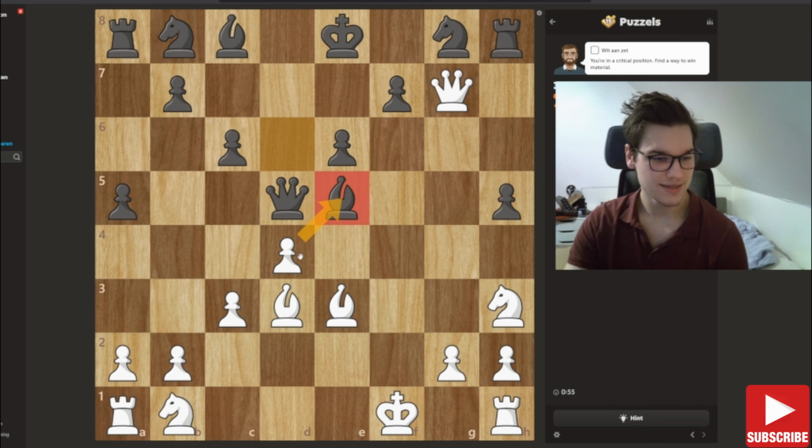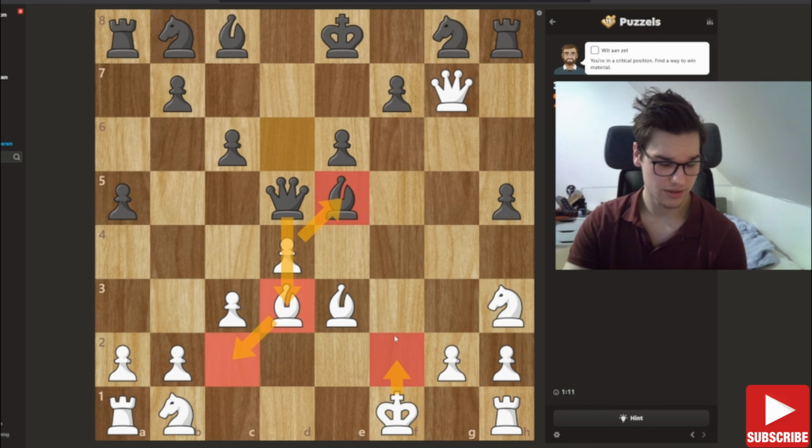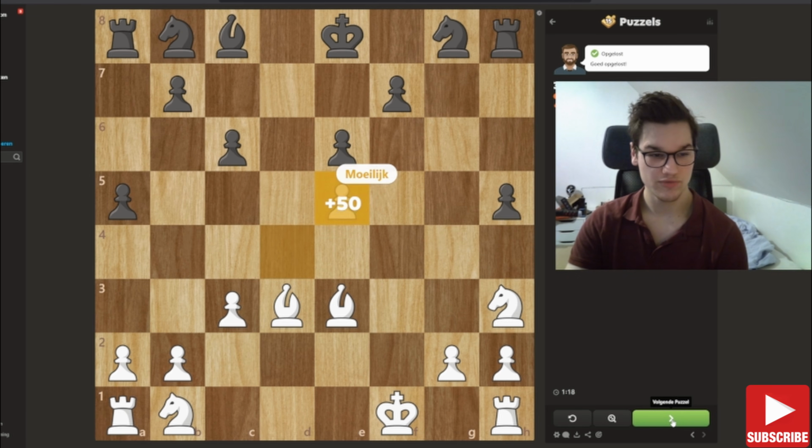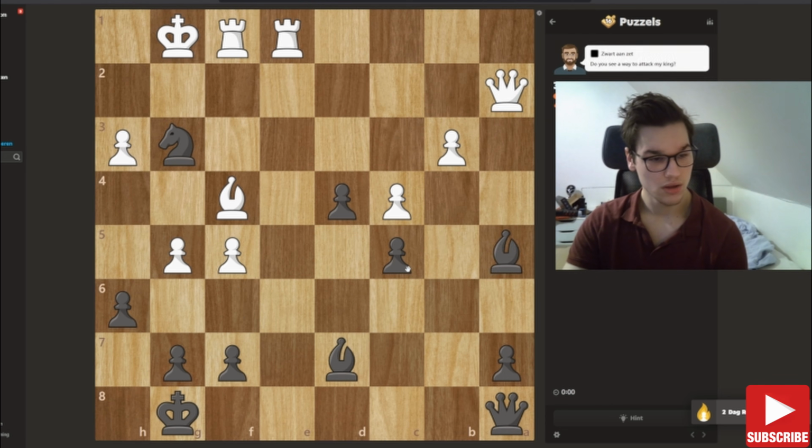Oh, and if I take, you take. Okay, I didn't calculate this all the way through, apparently. I think that I should take like this. If I take a bishop, you take a bishop, I have to run. You have check. I have to run, take. That's messy. Let's just take the bishop. Yeah. And we have a pawn and a free piece.